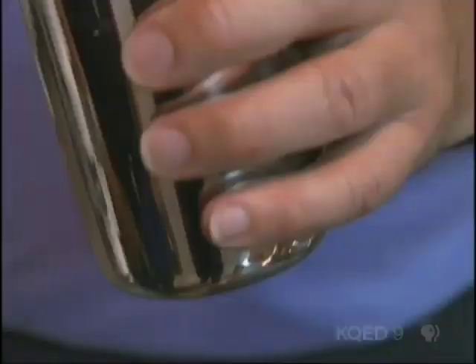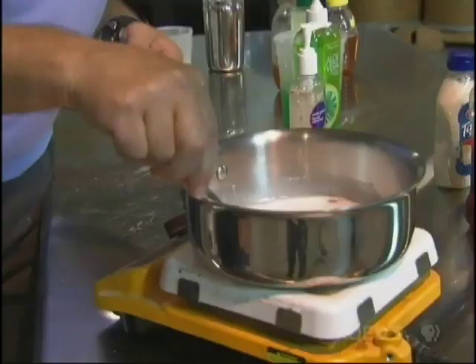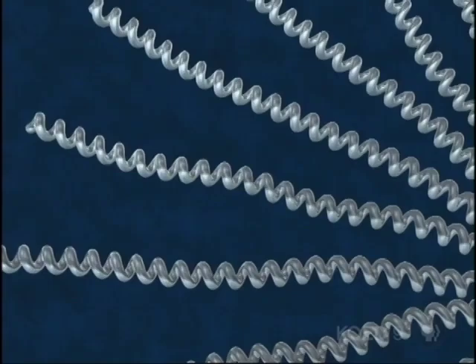So how does cornstarch stop fire? We've all made gravy, so here's my cornstarch. Just add a little water, apply some heat, and that simple white powder becomes white goo. This will thicken up as soon as it gets hot. Cornstarch consists of long chains of glucose, a form of sugar tightly packed into tiny granules. When mixed in water and heated, those chains separate. They swell and create a net-like structure that makes the mixture thicker. That's why we use cornstarch to thicken gravy, and that's why this stuff sticks to walls in a fire instead of melting.